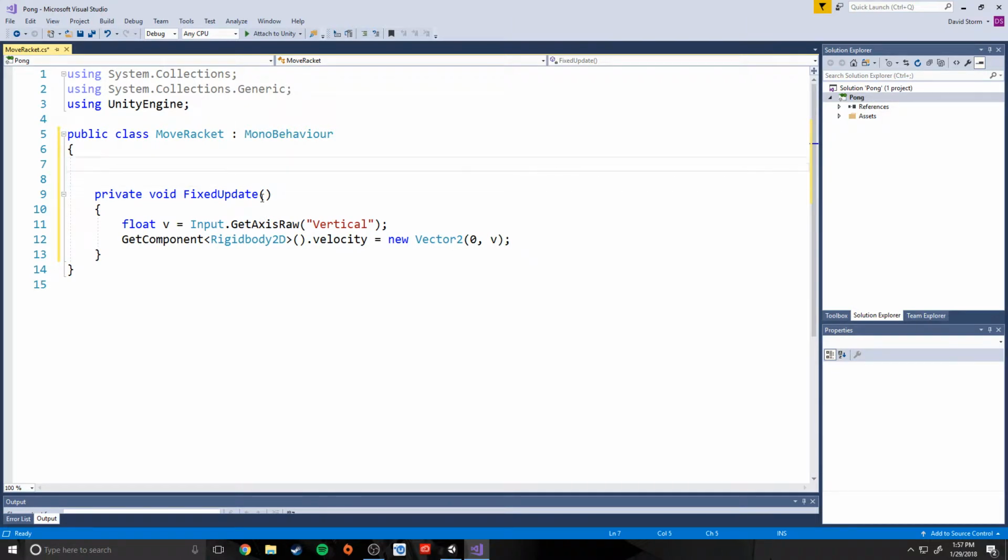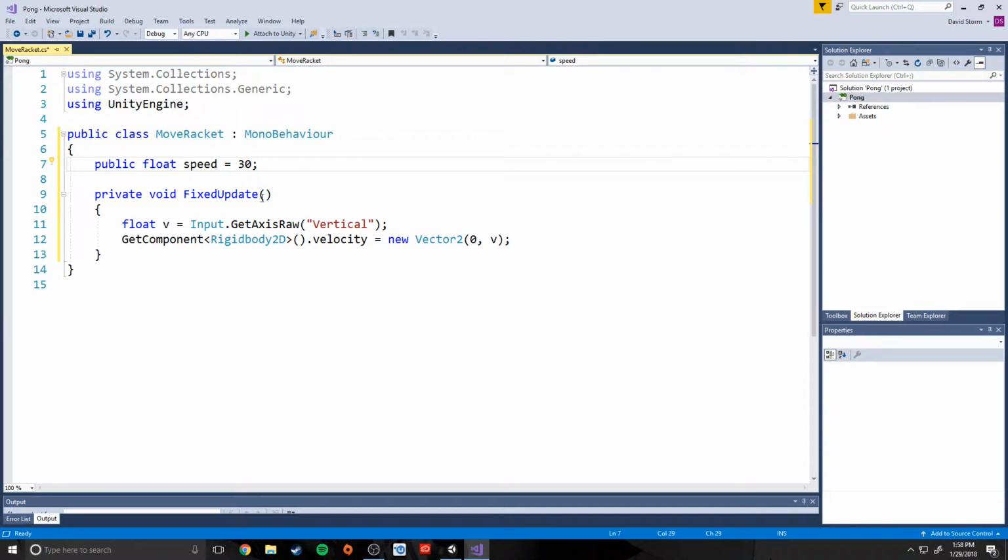So let's create that. Now, make sure you create it outside of your FixedUpdate method, because if you do it inside FixedUpdate, it's not going to be applied immediately. We want to do it outside. Plus, we need to worry about scope, and this is going to be a global variable, so we want to make sure we do it outside of the FixedUpdate method. So up here, let's make a public float, because we do not want it to be an integer variable, and we'll call it speed. And we'll set it to 30.